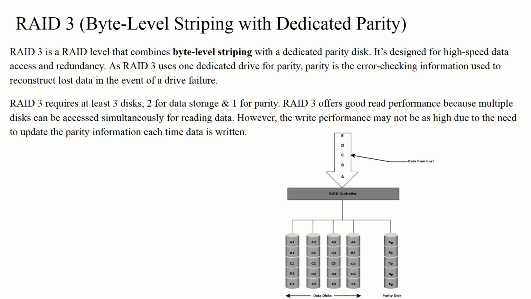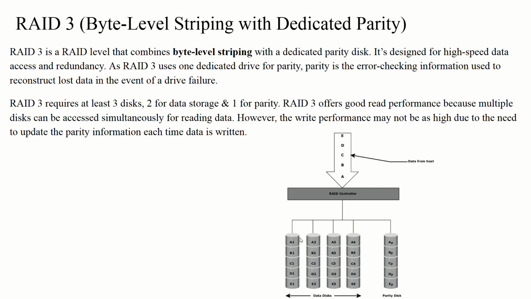This particular level uses the concept of parity. See this figure. I have 4 drives, and this is my parity drive. This is a dedicated parity. See this A1, A2, A3 and A4. Suppose these 4 data are related to each other. Suppose I have a Word document and I split it, so some of the information is in A1, and the remaining is in A2, A3 and A4.